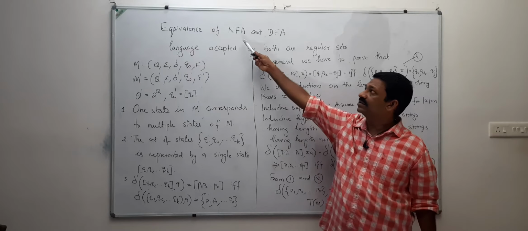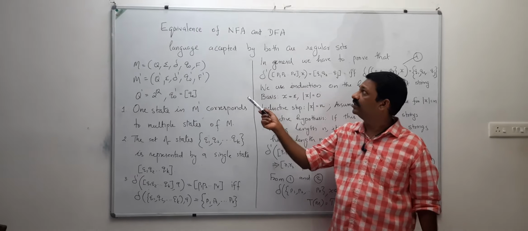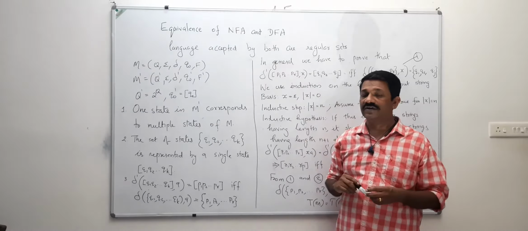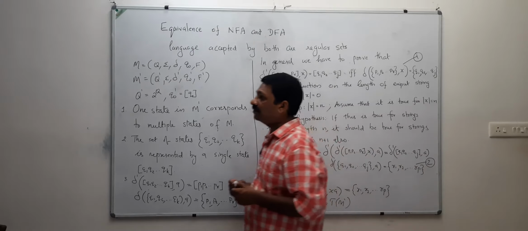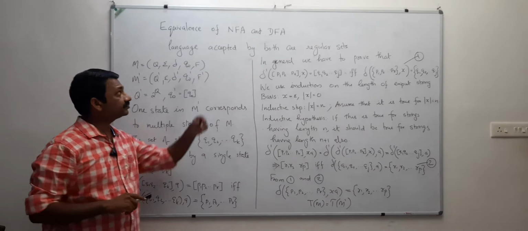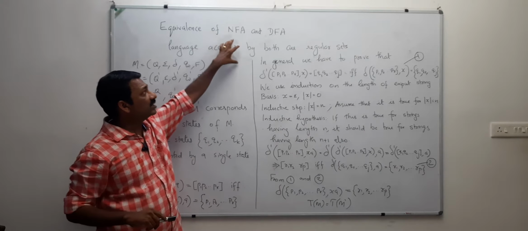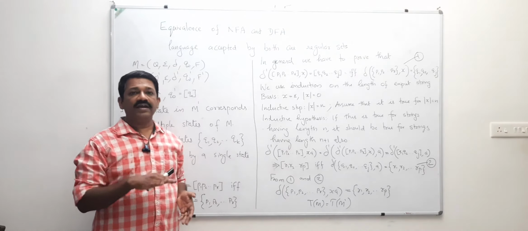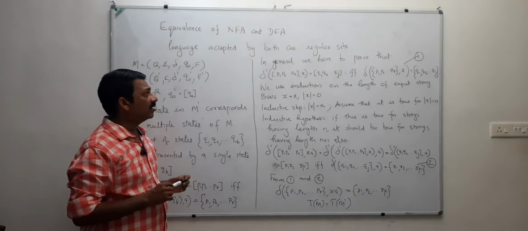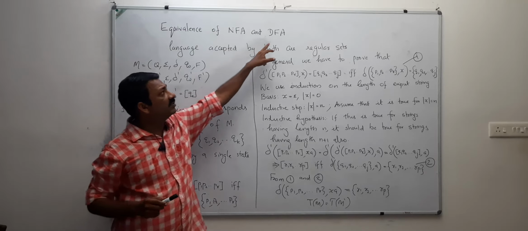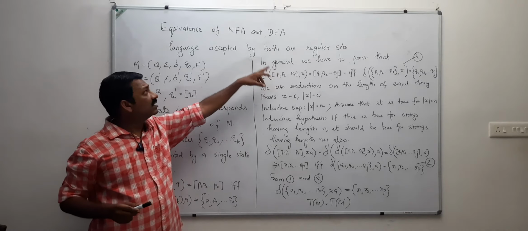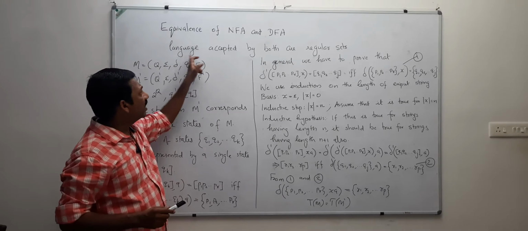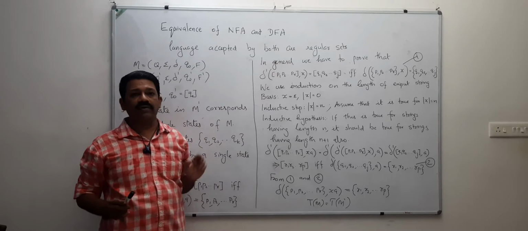It is easy to construct NFAs, and then converting that to a DFA is very easy, but constructing a DFA straight away is a difficult task. So for difficult problems, what we do is initially construct an NFA, then convert that to a DFA, then write the program for that. Okay, now the language accepted by a DFA is a regular set, and the language accepted by an NFA is also regular. That is, the languages accepted by both are regular sets.